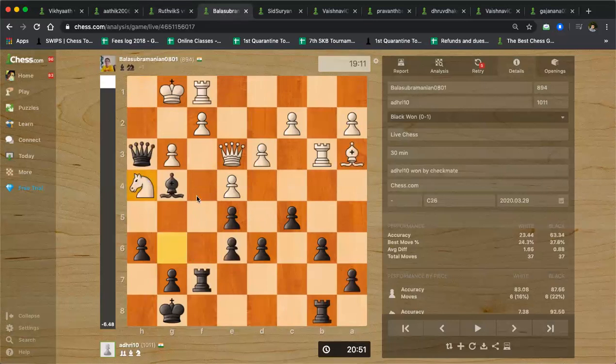White has just played knight h4, stopping Black from playing bishop f3, which would have then led to checkmate on h1. It's Black's turn right now. What move can Black play to win the game?